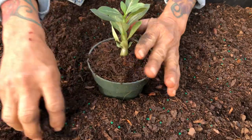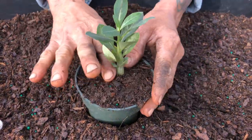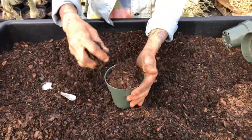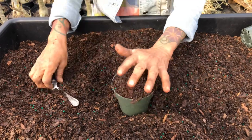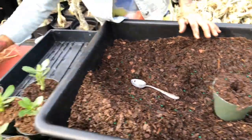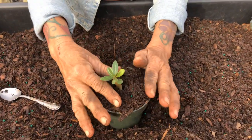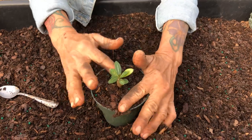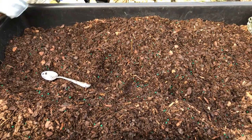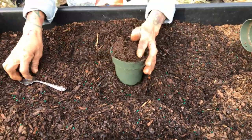I gently put it like that. And of course, they don't look too stable right now because they are babies, and I don't want to press them too much, and that's it. Look at this. This only has one. It's okay. So I push it all the way down, squeeze there. That's why I like to use my spoon, because it's easy to plant them, and I don't have to damage them or anything. So there you go.